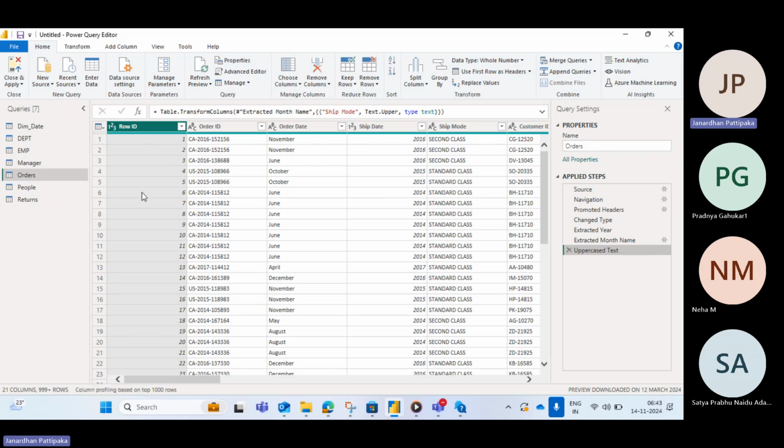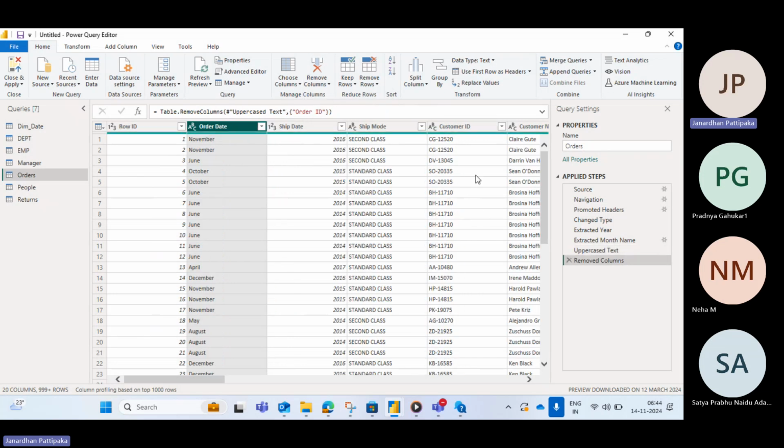That means it will make the transformations, whatever transformations we are making. Suppose from Order ID I'm using split column, or suppose I'm removing this column, Order ID. That is one of the transformations, removing the Order ID column.